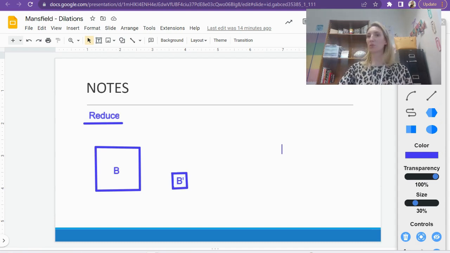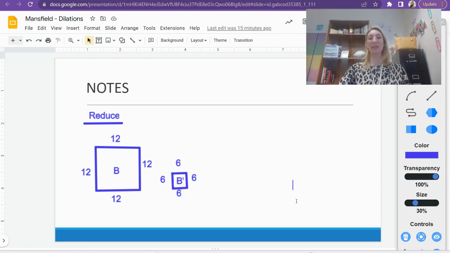All right, let me put some values over here for us. Please do the same. Put them on your paper as well. Hopefully you are copying that in your notes. Let's say that the sides of this one are 12. I don't need to write in all of them because if it's a square, all the sides are equal. And let's say that the teeny tiny one is 6, so 6 over here, 6 over here, 6 over here, 6 over here.